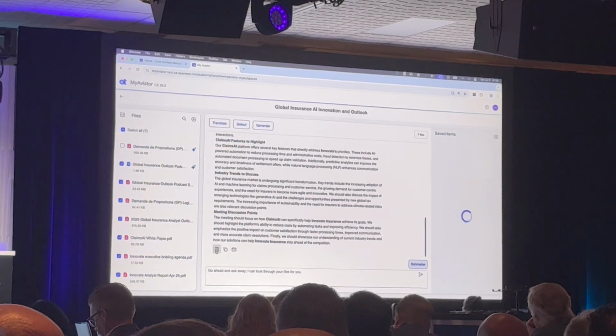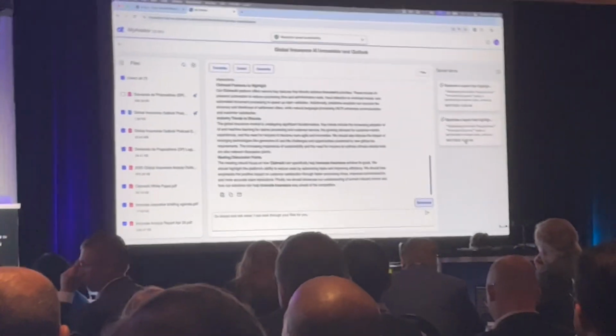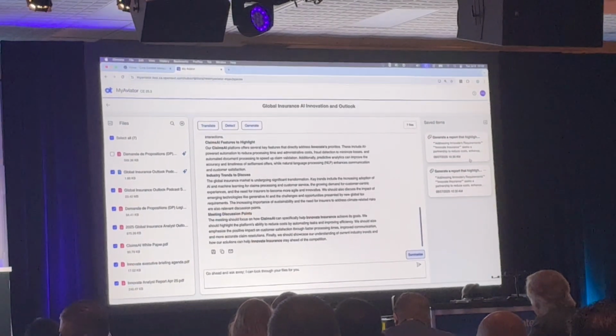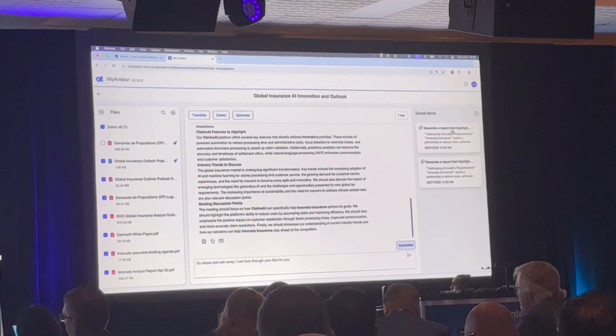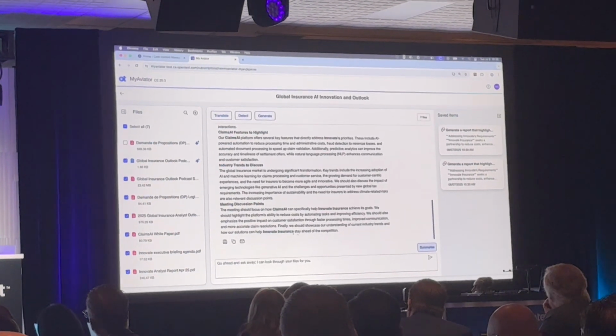I'm going to just go and save that. So obviously, sometimes you want to come back to these things. You want to converse and stuff. But I've grabbed this and I've saved this so I can come back and copy paste this. I can send it by email and whatever. However, the other thing I want to finally show you is podcast.